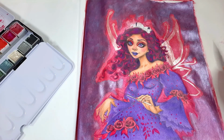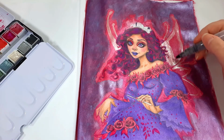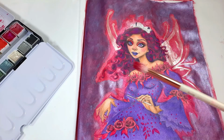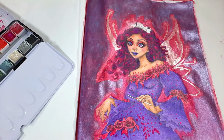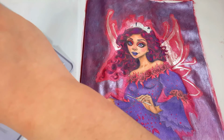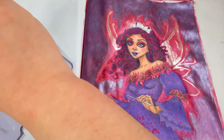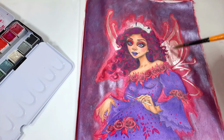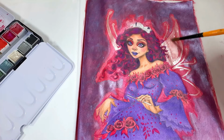I think I should use a bigger brush for this, but I think I've used my bigger brushes. I got the makeup brushes out for no reason. I literally just used this eyeshadow brush. I'm one of these people where I need to use the thing for the intended purpose. So even using an eyeshadow brush on the background, even though I'm trying to tell myself, oh, you can use whatever you want, my head's like, that's not meant for that. You know that.